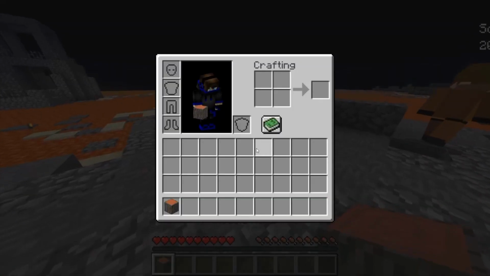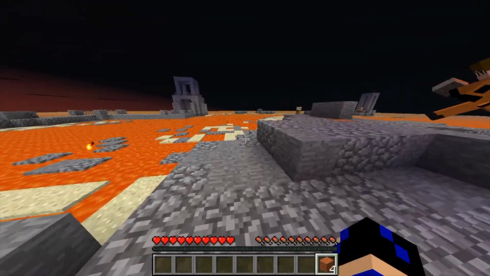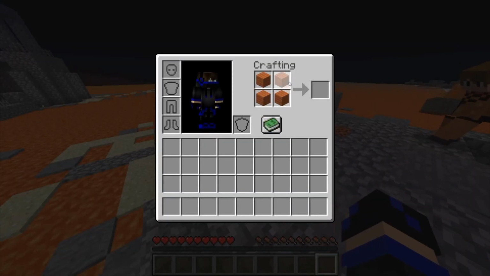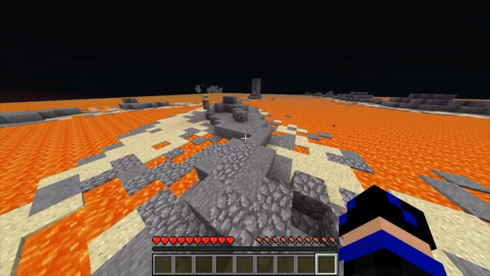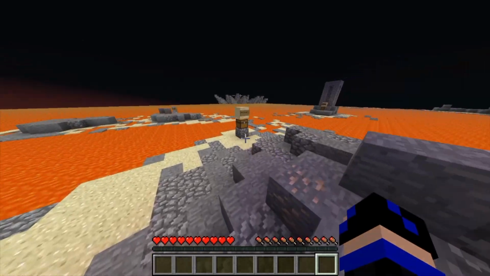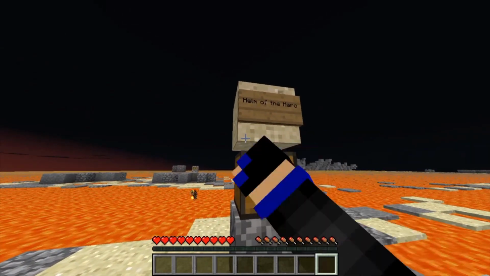Alright, so get some wood, we'll get some stone, and then we'll go over, because you see that place over there? Like that little stone area? That is where we want to go and beat up all the nerds. Here, I'll make a wooden pick, and I'll get us some stone.